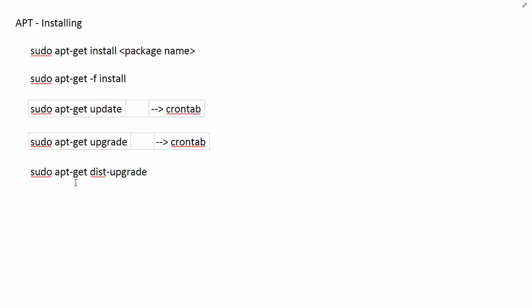The good news about this upgrade system is that because it handles arguably a more difficult problem, it also has a smart way of doing so. If there are any potential conflicts between your packages, it's always going to prioritize packages that are more essential to your system before other packages. So that allows it to resolve, I would say, most of the issues that you would have during such an upgrade if you were trying to do it by hand.